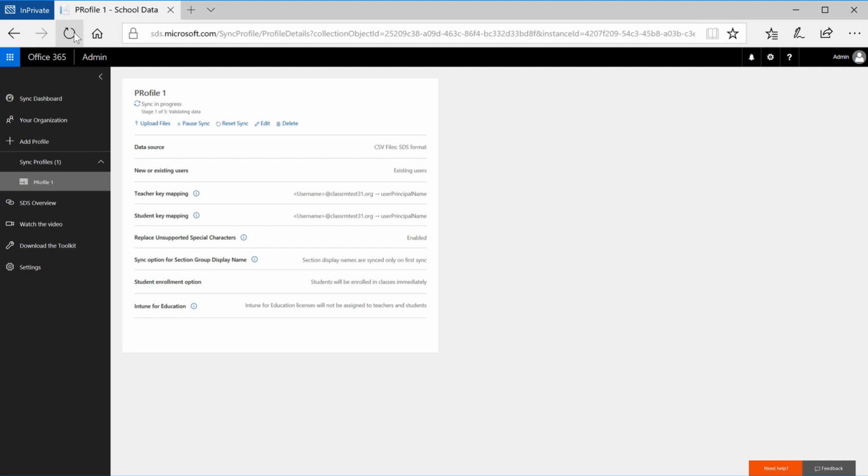Once the profile is created, SDS will run through a Precinct validation check. If errors are encountered, sync will stop and give the admin a chance to remediate the errors before starting the real sync. Once remediated, you can upload your new files to begin processing the sync again. If you want to ignore the errors, you can also proceed without remediating. Just click the Resume Sync option on the profile to actually start the real sync. If no errors are encountered during the Precinct validation cycle, the real sync will start automatically.